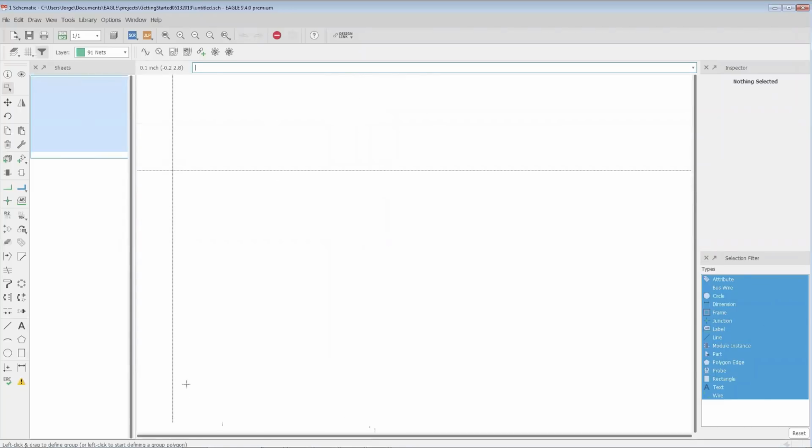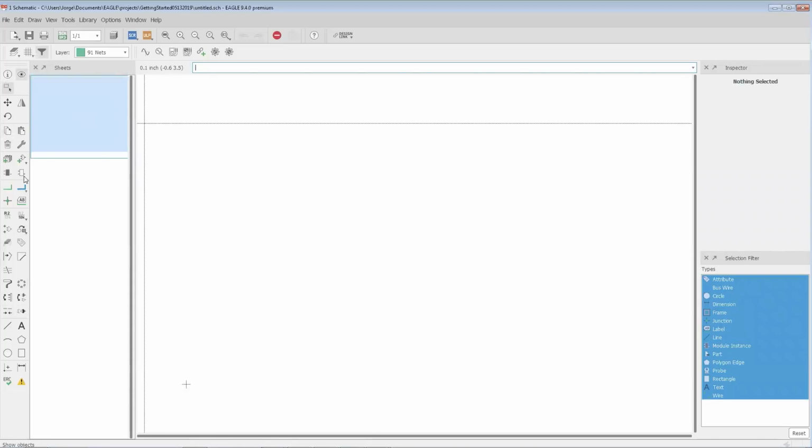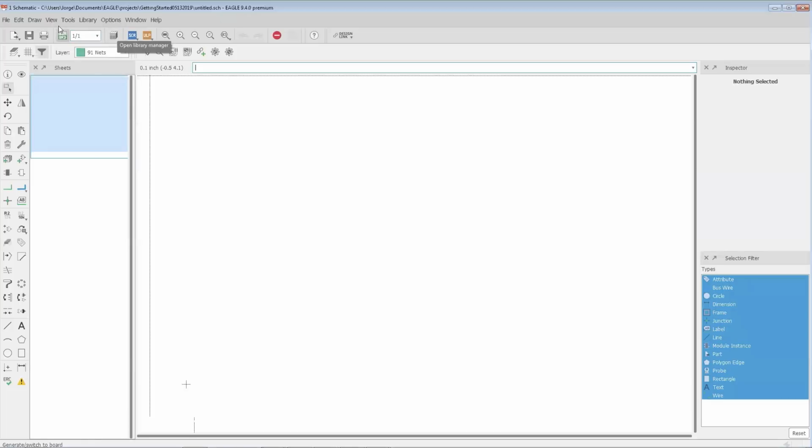Jorge, if you don't mind, could you go a little bit through the interface, the different menus that you're seeing there? That way we have an idea. Let's do that. So here on the left side, you have most of the commands that you'll be using while working in EAGLE. So these icons you do want to become familiar with. The topmost toolbar has most of the normal file functions, you know, open, save, print, things like that. This button allows us to switch directly to a board, backwards and forwards.